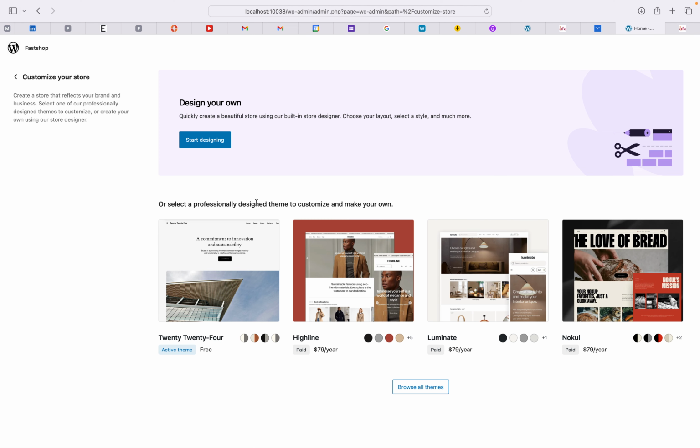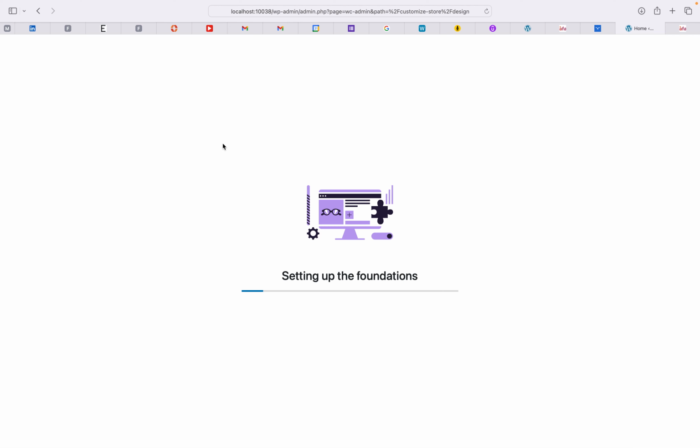You can select a professional design team to customize it, or you can also make your own. With this, it gives you a landing page for your payment site, but these are all not what I want. I want to use the theme from Astra, so I can start designing my own, and then it's going to do the installation for me.